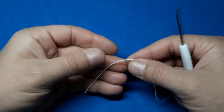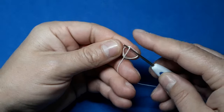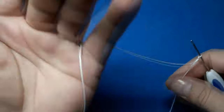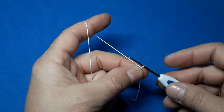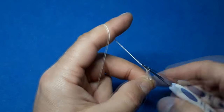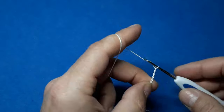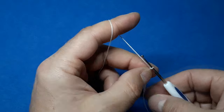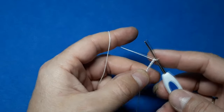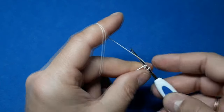We will start with a slip knot. And now we will chain 12. 2, 3, 4, 5, 6, 7, 8, 9, 10, 11, 12. Slip stitch into the first chain to form a ring.